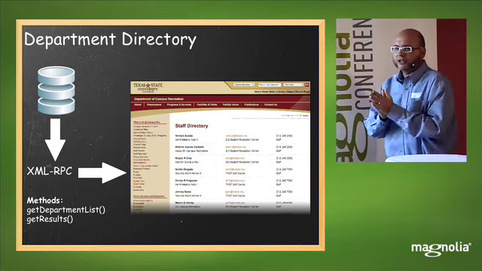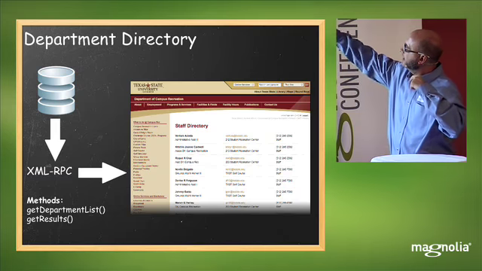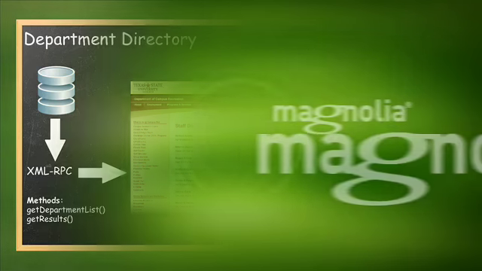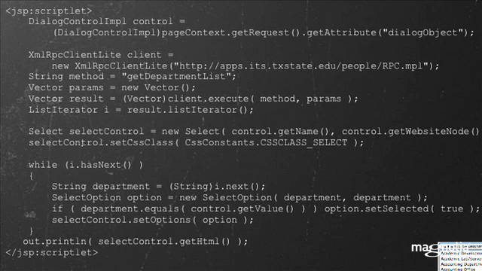So here's a little bit of code for you to look at. This first bit is how we've done the custom control. Back here on this screen, this is our pop-up list of departments, which you can see another rendering of down here. So we've just created a custom control that in this case goes out and gets a reference to the dialog object within the Magnolia dialog, and then creates an XML RPC client. We used a client library called XML RPC Lite, which we like pretty well. It's easy to use. It basically lets you make these XML RPC calls using standard Java data structures and get standard Java data structures back.